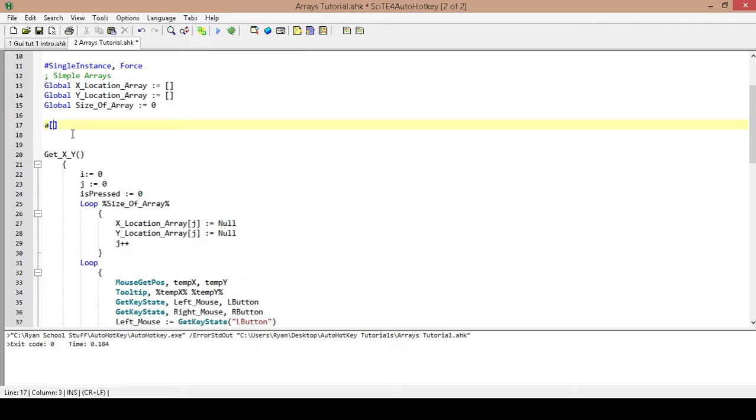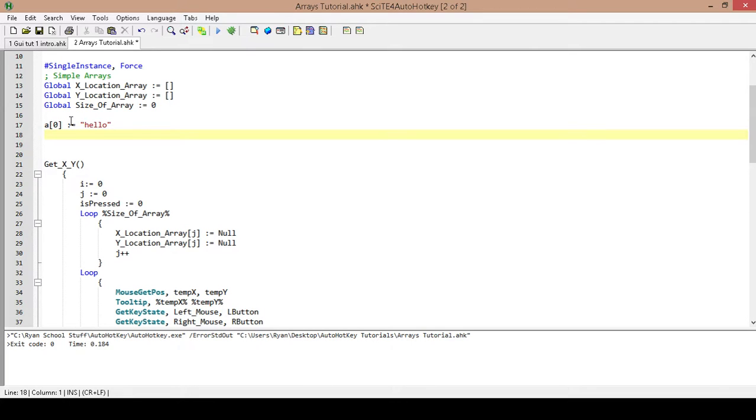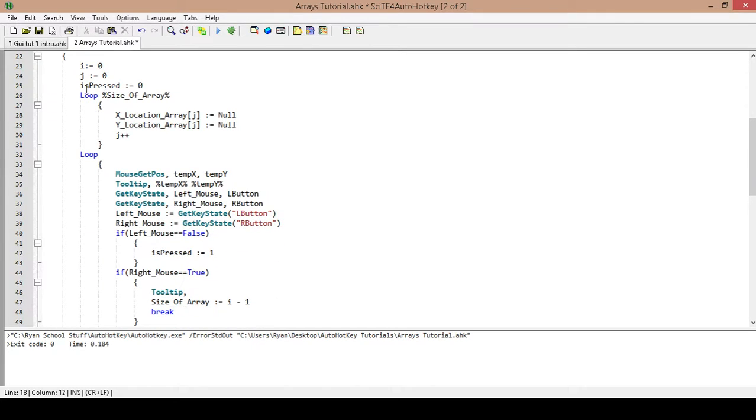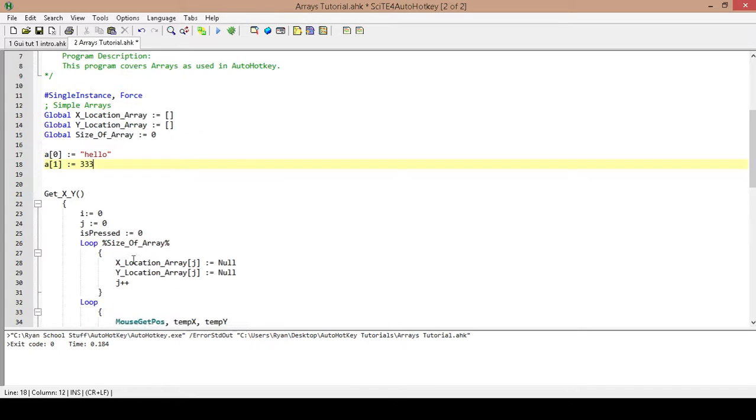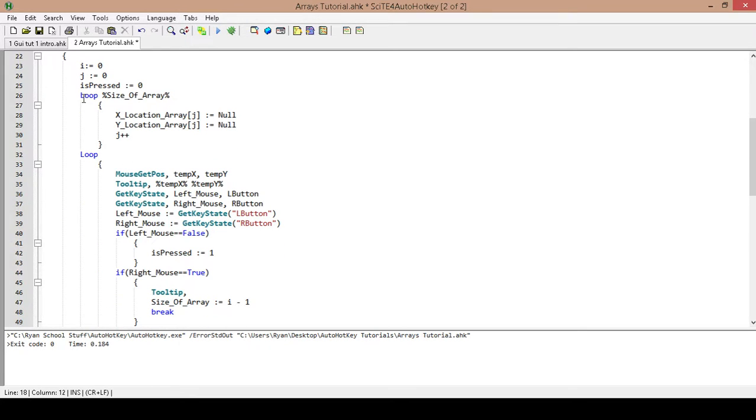Okay? What we could actually do is a0 equals, a1, and so on and so forth. We could do it this way, but this is a more practical application for using arrays, where we use a loop and a counting variable.